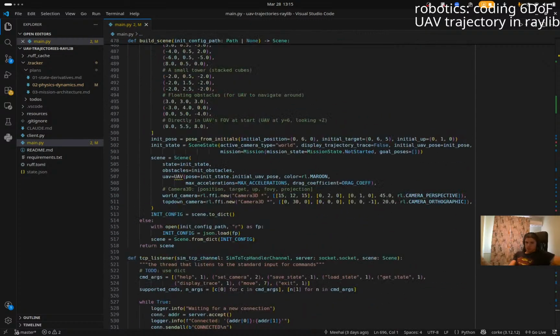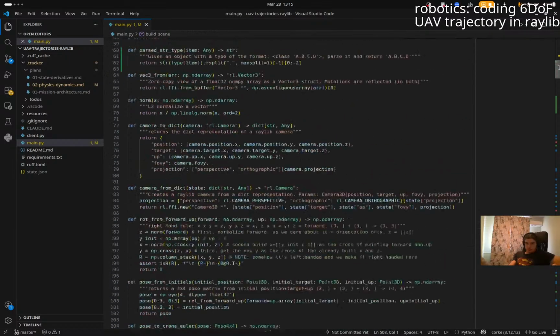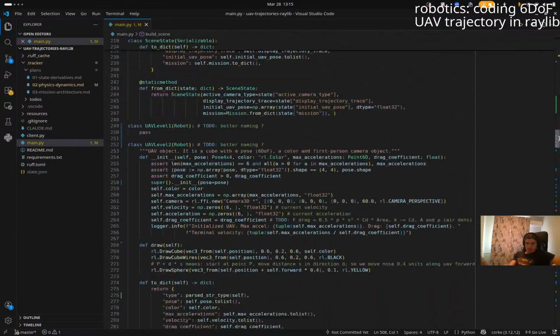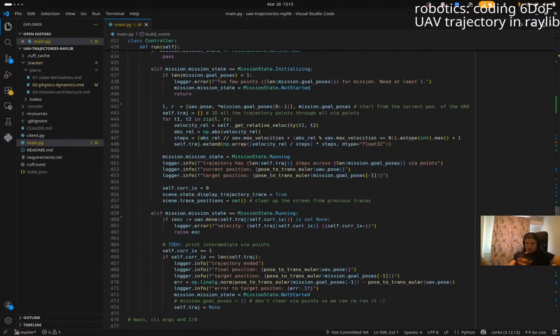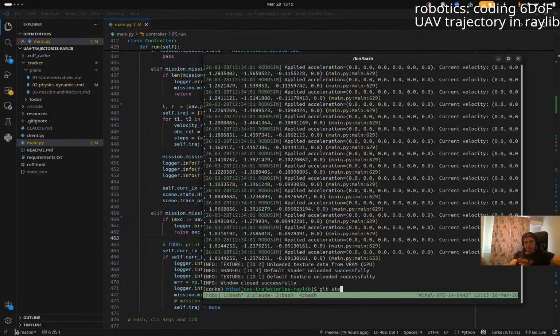I think I saw one more issue here. Oh, it's the initial, so just level 2. Okay. I don't know if this will work, but let's see.